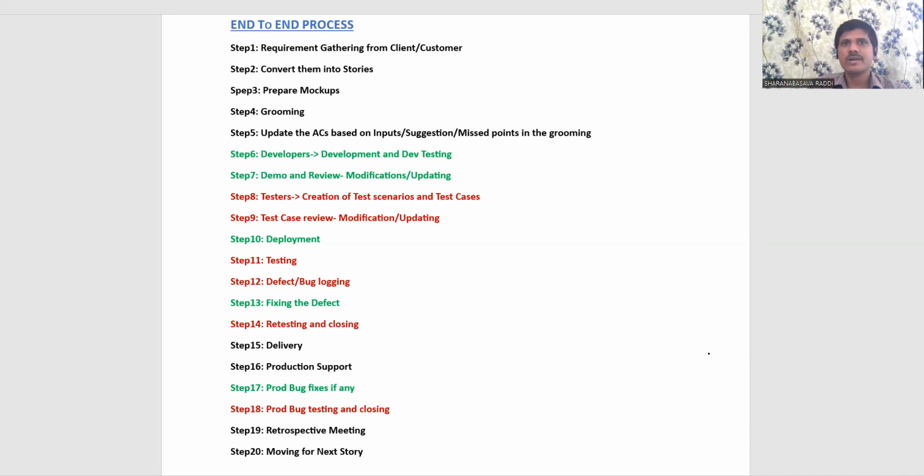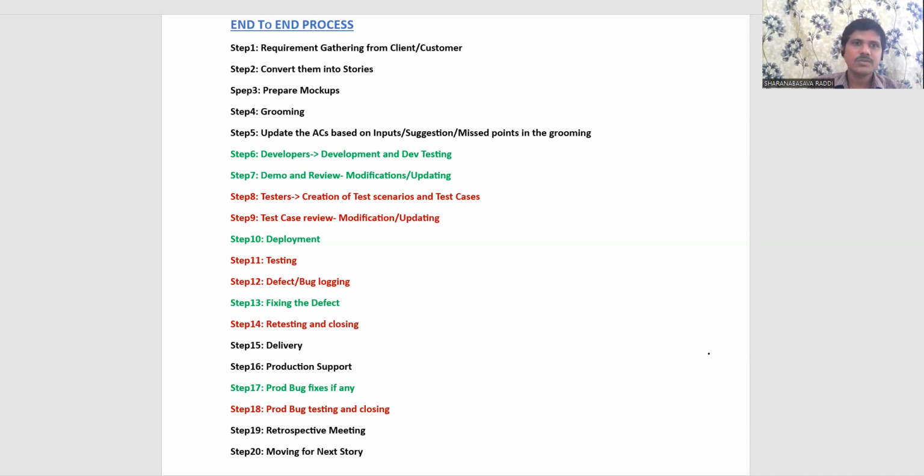So we'll try to understand this. This is an add-on to all the discussions we have already had. You can say it is a summary, so that it gives an entire clear picture about the process for any software project.